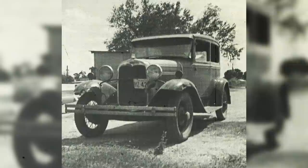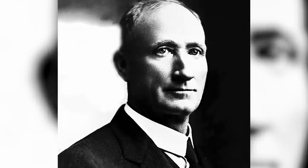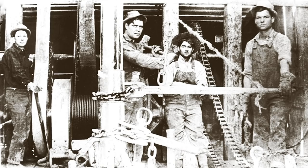Behind me is a 1930 Ford Model A and it belonged to a man named Patillo Higgins. Patillo Higgins was the person who really thought there was going to be oil under Beaumont and he set out to find that oil. However, nobody believed him. There was even a person who said that they would have drunk every drop of oil west of the Mississippi. Nobody believed him, but Patillo Higgins was very headstrong and he knew he was going to find this oil.